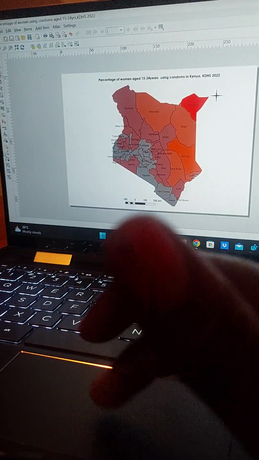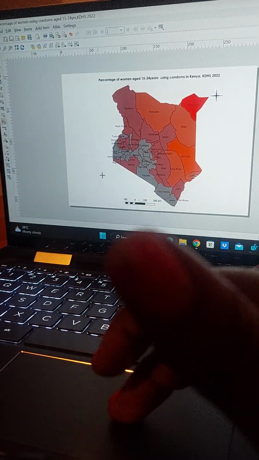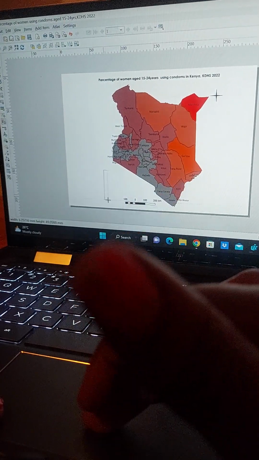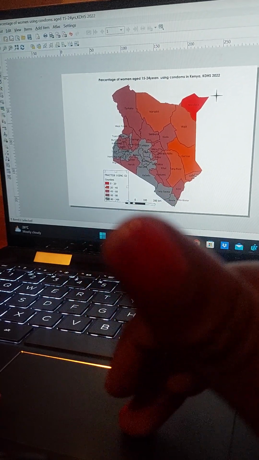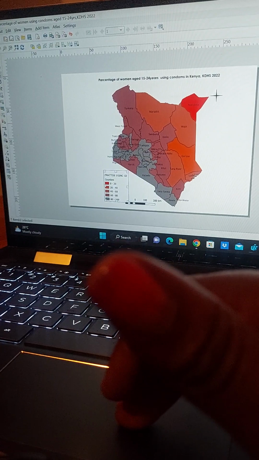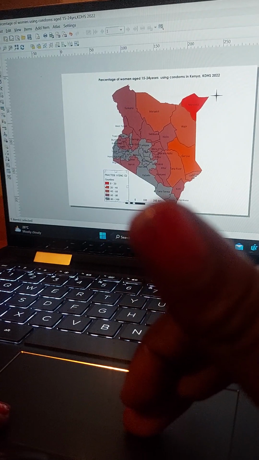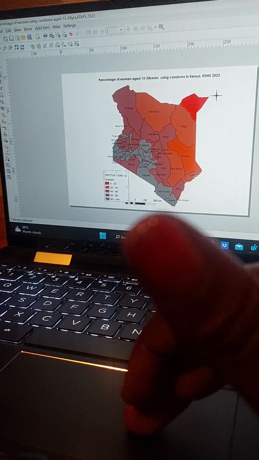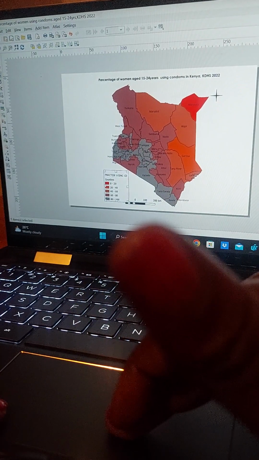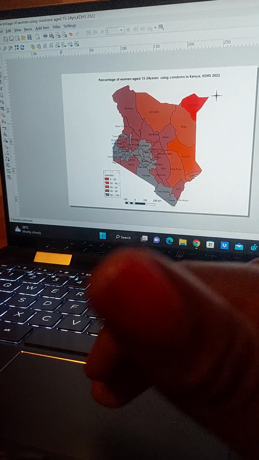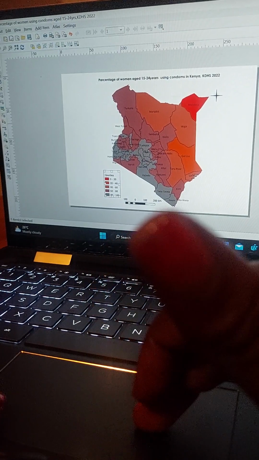So I realized that my legend disappeared, so you can always work on it again. Auto update, delete. Edit.